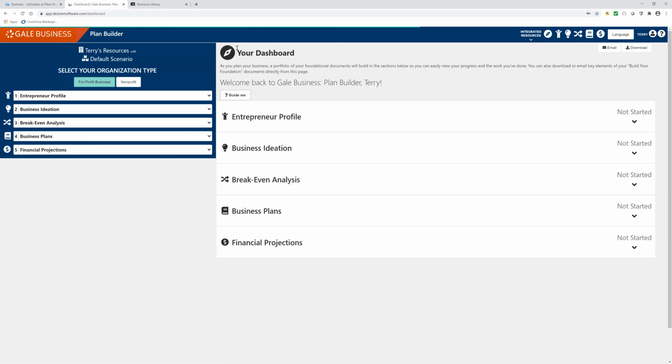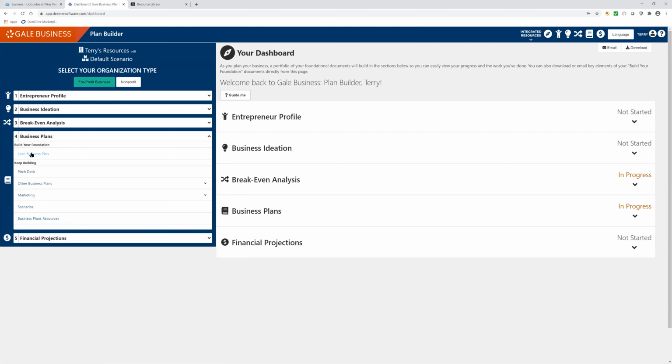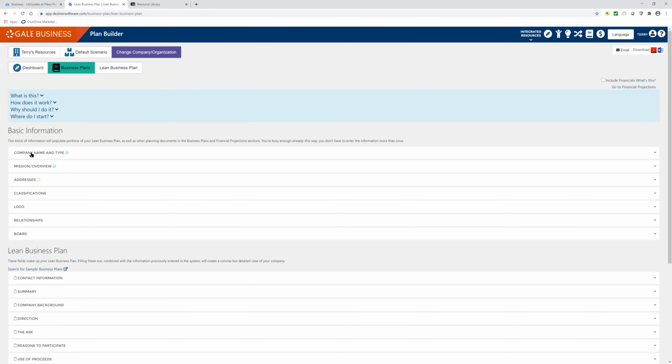So when you go into it, it will bring up any business plan that you have here. You can have up to 5 at a time. So it's telling me, welcome back to the Business Plan Builder. I usually start with business plans. You don't have to do it in order. And I do it this way just because it makes more sense and it's easier to figure out.